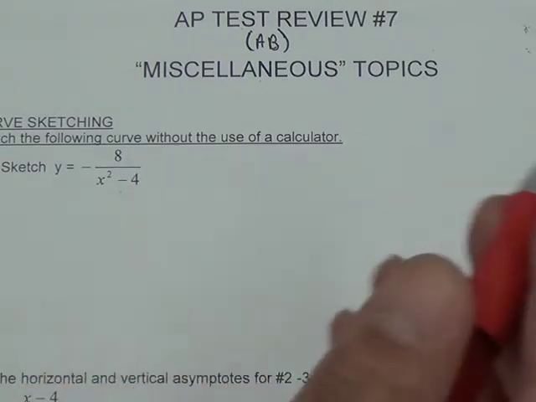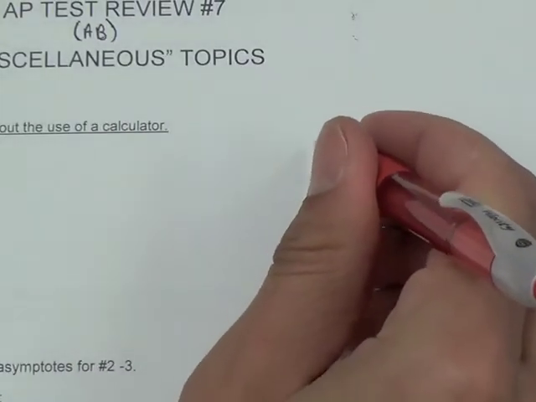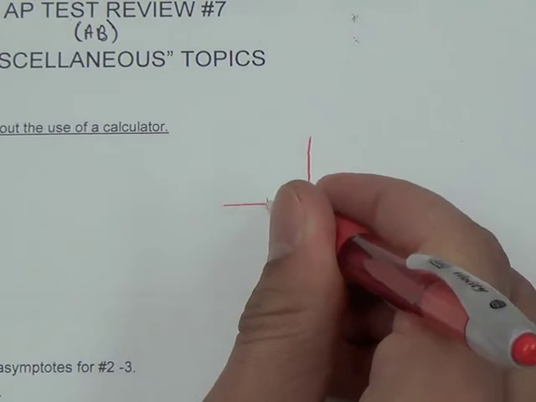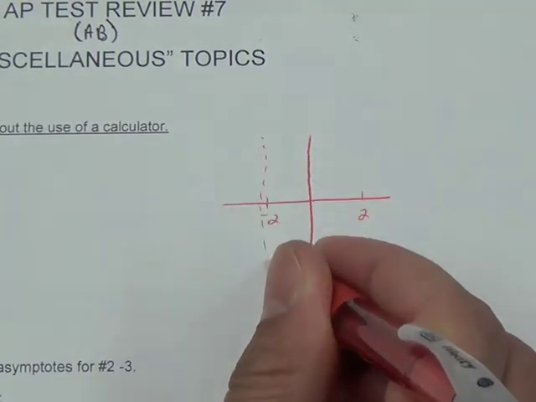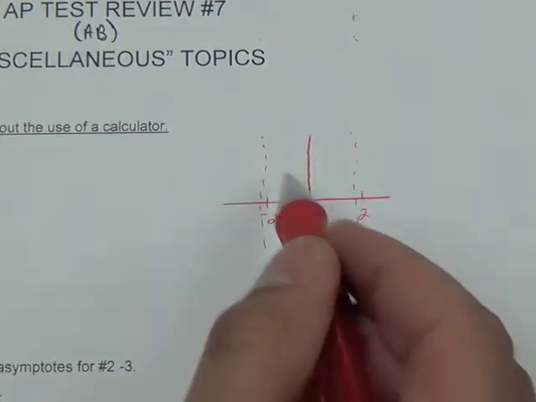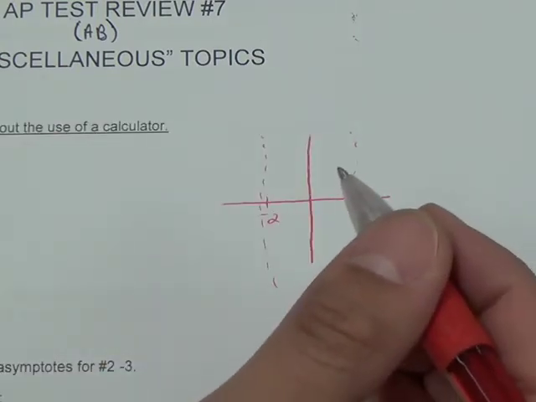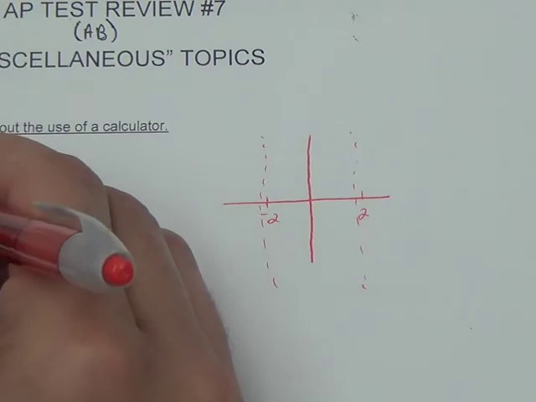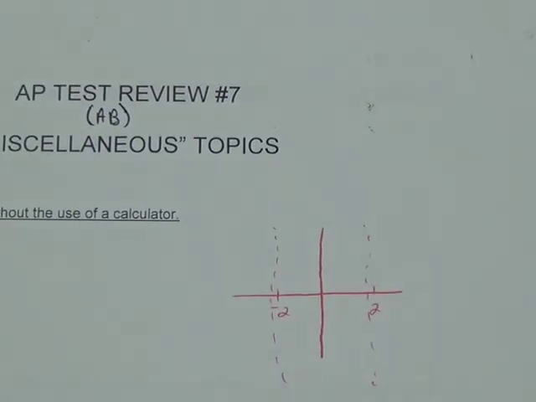So that means on our graph, if we were to draw this on a graph, I'm wandering over to here, make a little XY plane, we would know at -2 and +2, we have vertical asymptotes. In terms of how we write those in an answer, these are vertical lines. So your vertical asymptotes you would always write as such. Vertical lines are x equals some constant. In this case, it's plus or minus 2. And then we would have them in our graph. All right, so that's our first step.